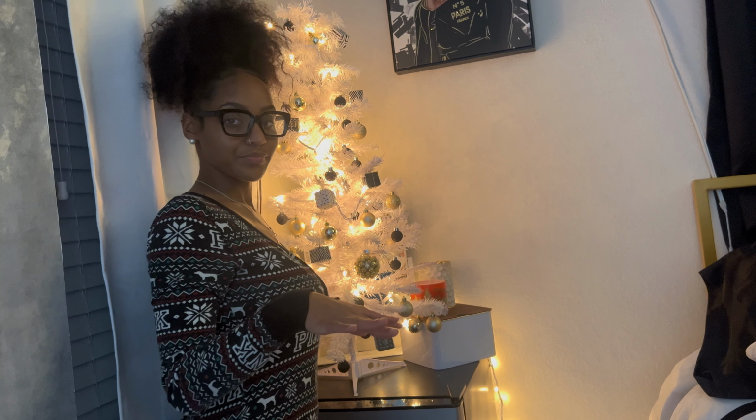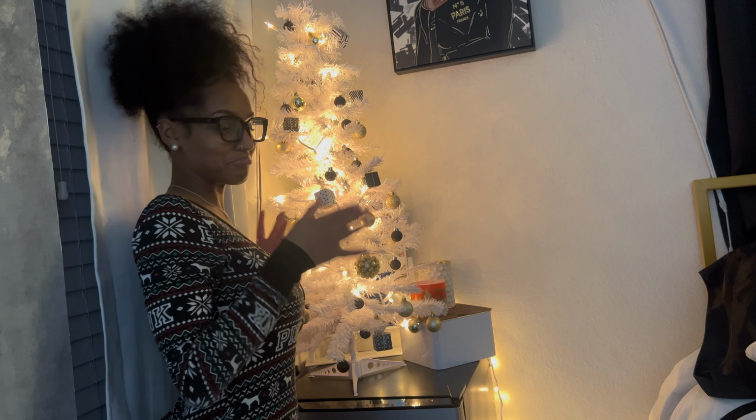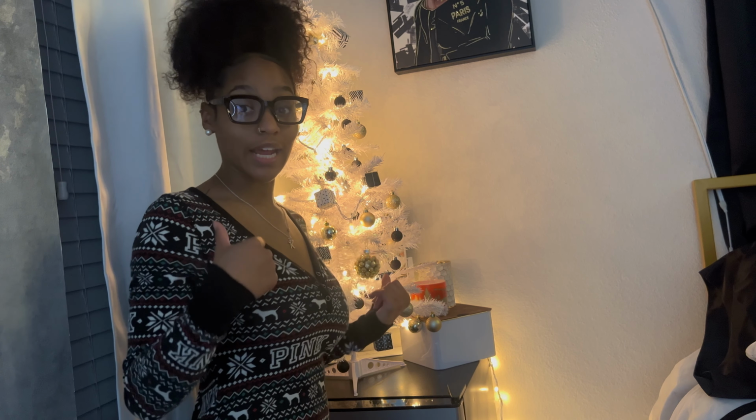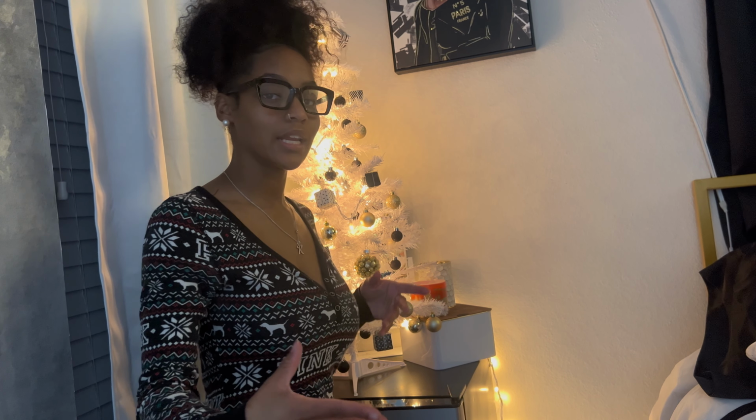Okay, so this is how the tree is looking. I think it eats. So yeah, this is it for tonight. It's like 2 in the morning and I'm at work at 9. So we're gonna call it quits tonight. But tomorrow we'll get back into it.